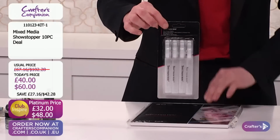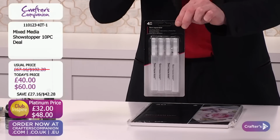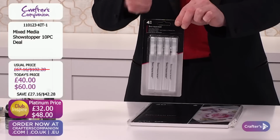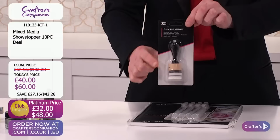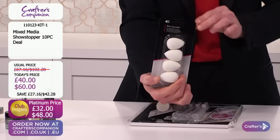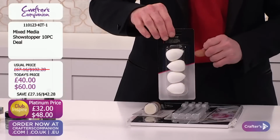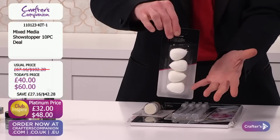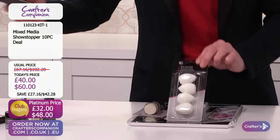You are also going to get your 4-pack of water misters. Once again, if I refer back to a show that Jan and I had a couple of weeks ago, you'll know that you can put many, many different mediums in there as well. It doesn't just have to be water. You are going to get your circle blending tool as well with the 2 foam heads. You're going to be getting your mini blending sponges. Now you can be using these in the same way. Give it a shot, see how you want to apply your ink, or it's just nice to have as an extra stash within the craft room. You've got that nice roundness to one side and that little bit of a fine point at the opposite side. That's included.